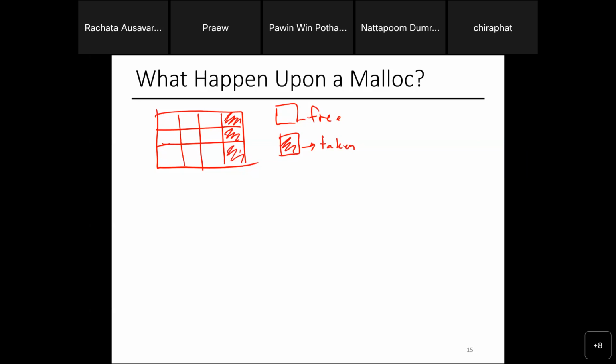In this case, this block here, I only need 4 bytes. I only need this part. I don't need the rest of it. So you're wasting the rest. You only use 4 bytes out of 4 kilobytes. That is only 0.1%, right? The other 99.9% of your DRAM is lost forever to that one malloc call. Right? So how do I fix this?